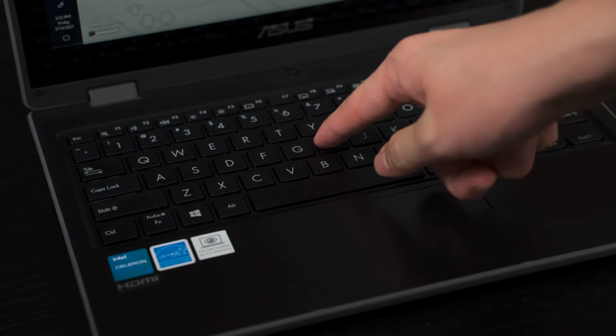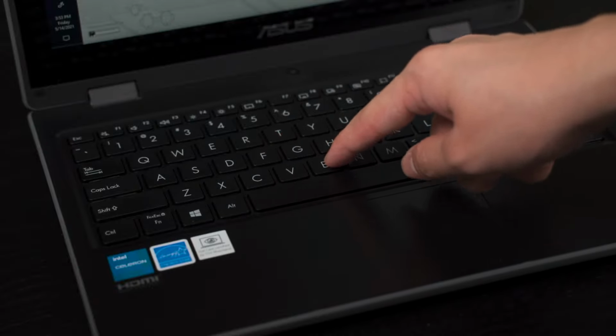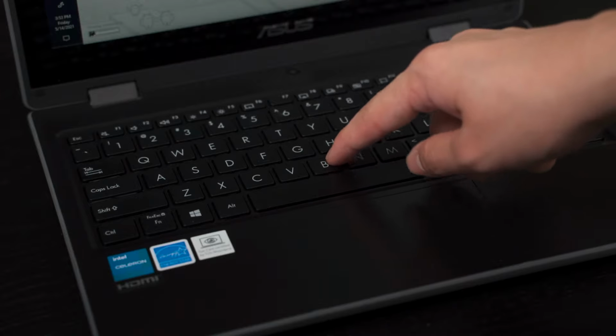And also the keyboard. This keyboard is surprisingly good, I would say. It's tactile with decent travel distance overall. It's also quite stiff for my liking, but overall it's okay. ASUS also boasted something called a gap-free keyboard. So if your kids ever get angry at the laptop and start to pry the keyboard, it cannot be pried off.